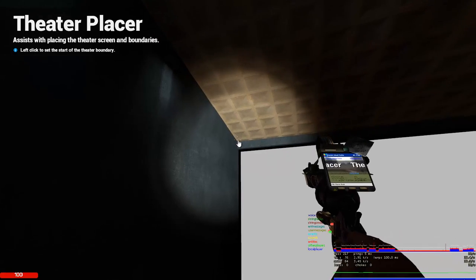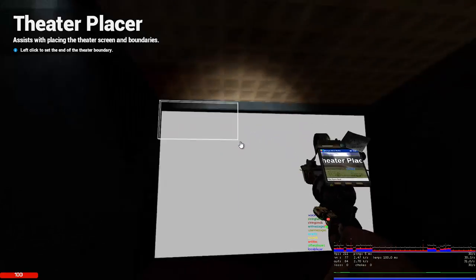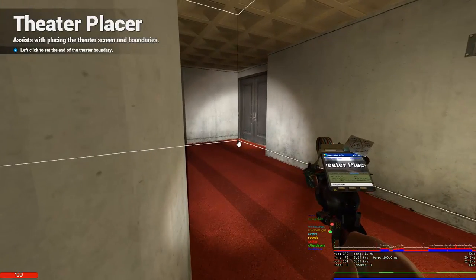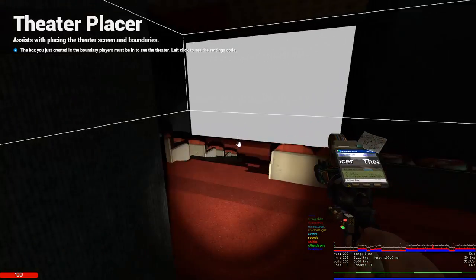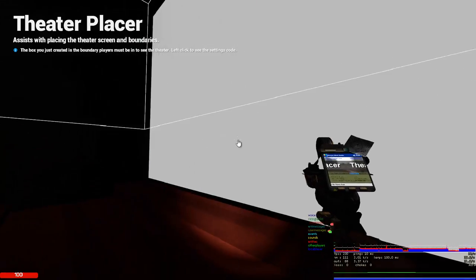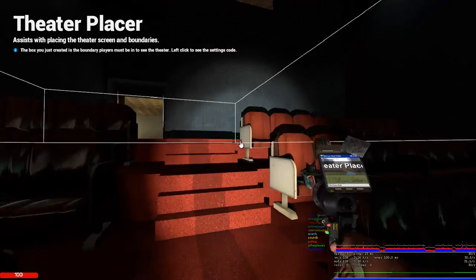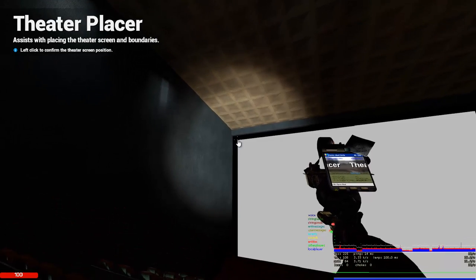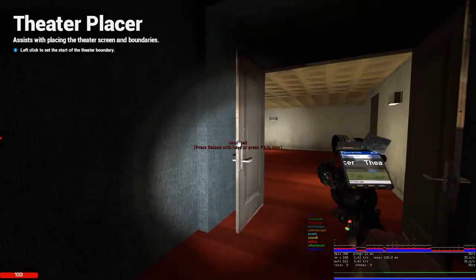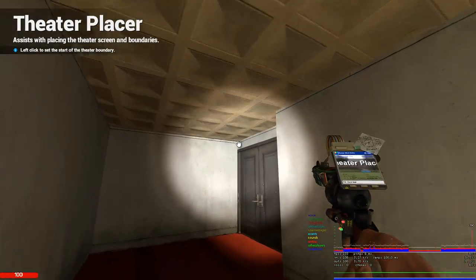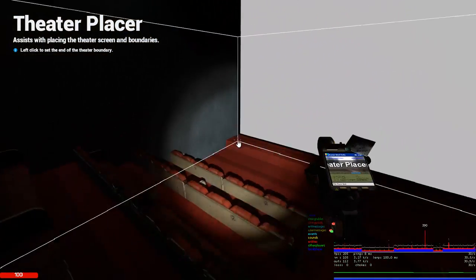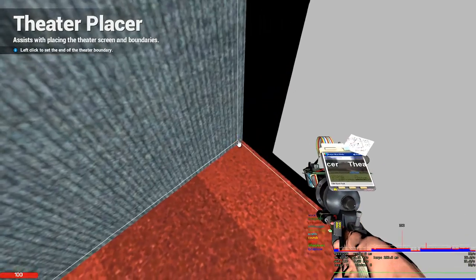So you might be wondering why not put it up there. If I put it up there, you'll notice a problem, because now that I have the roof covered, if anyone were to walk down here, they would immediately stop seeing the theater screen, which is bad because I'm technically in the theater, but the script does not know that. So you just want to make sure that you've got correct points for the boundaries. Oh, this would be good right here.